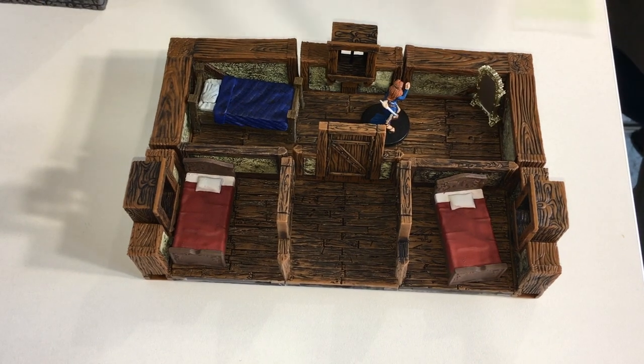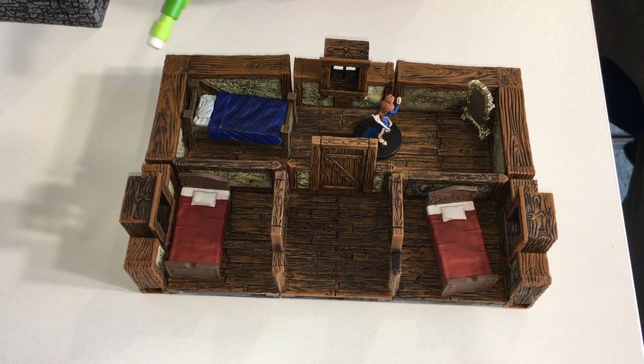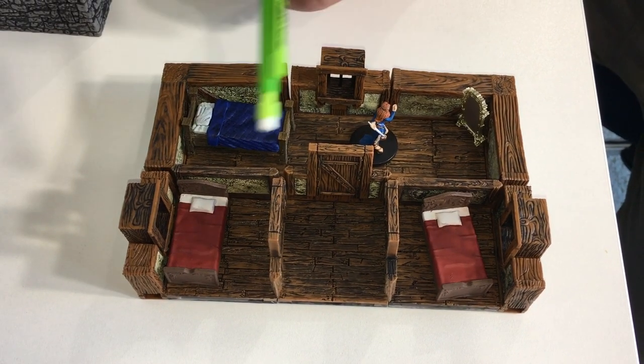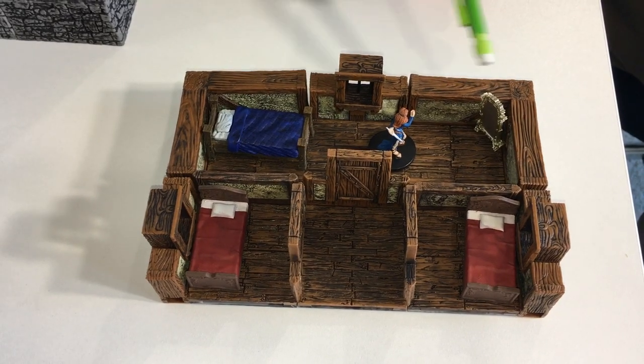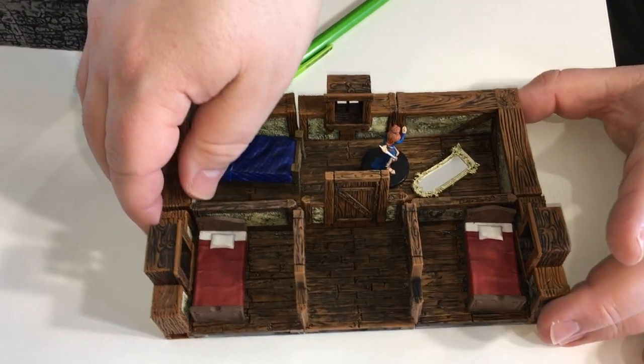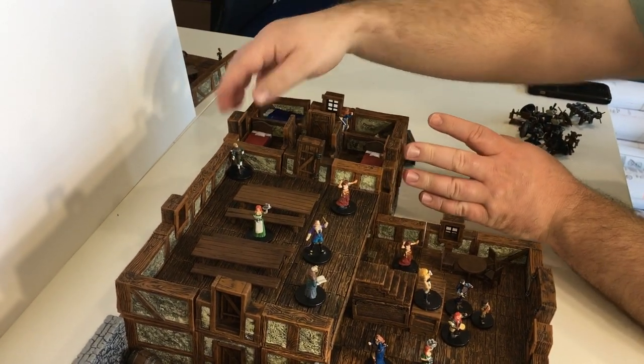Nothing special about the guest rooms. It is made up of individual tiles, short walls, divider walls, and it's simply just some rooms that can be searched or maybe have an encounter inside of. And it obviously just sits on top of the bunk room like so.